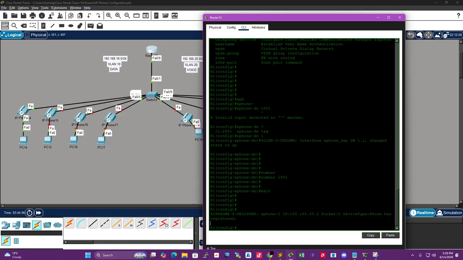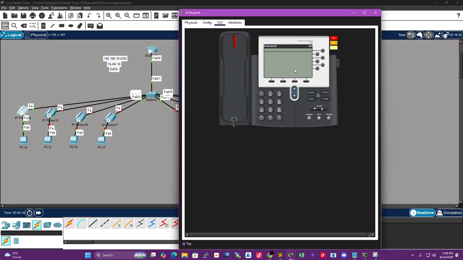So let's do the same thing to the rest of them, and we must not forget that we still have to power on these devices as they are currently down. So I'm going to do that right now, and if I click in here, you'll be able to see that it shows us this detail. It shows us that this phone is 1001.